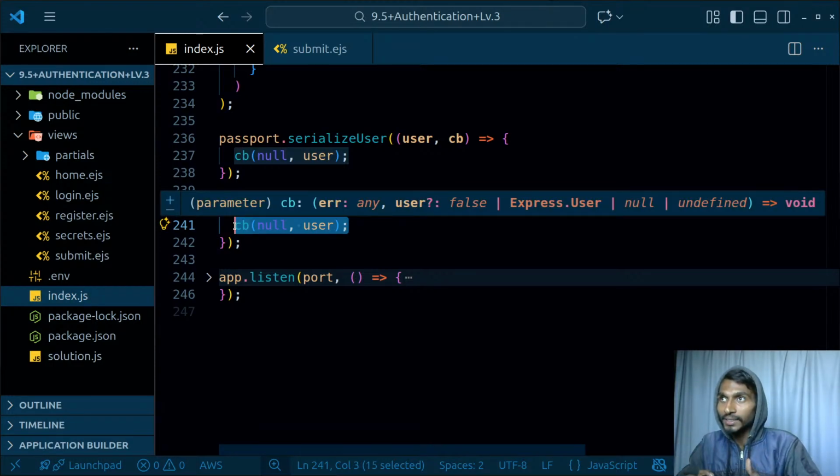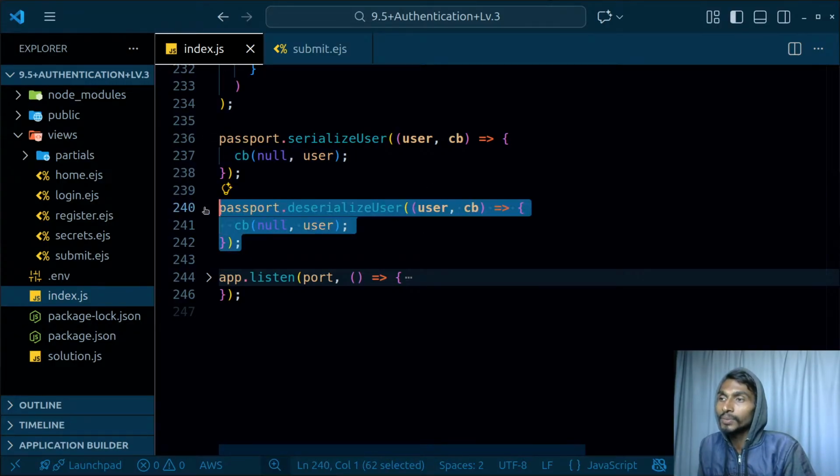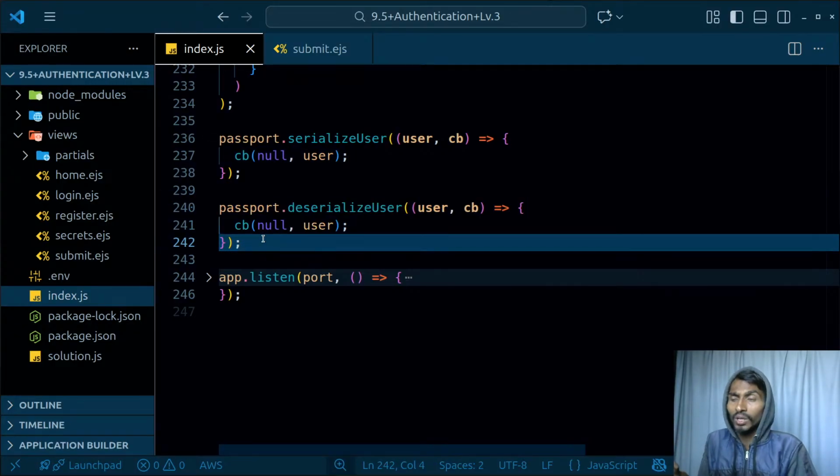Deserialization means that data is saved in your session. How did you get the session? You found the session with the help of the cookie ID. How did you get the cookie ID or session ID? Because the cookie ID got sent with the request as soon as you went to that particular page. Once you got the session, this method gets triggered.